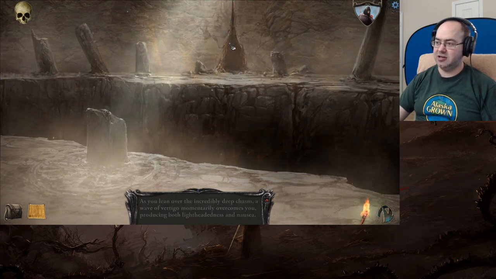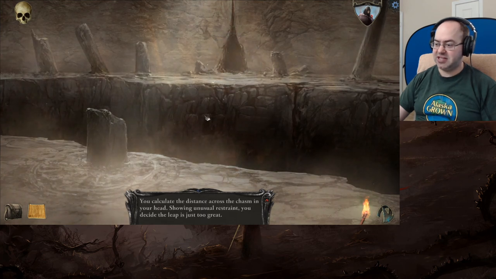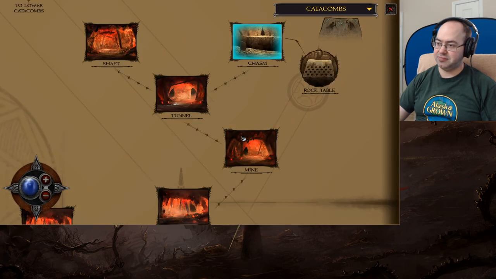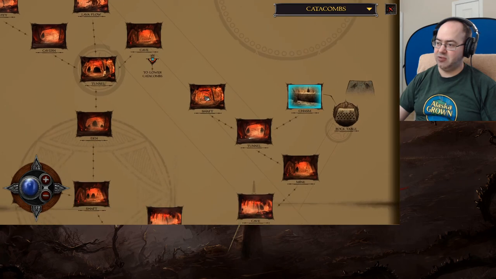Let's see. I don't suppose I could just walk over there now. You calculate the distance across the chasm in your head, showing unusual restraint. You decide the leap is just too great. There you go. Right, and then we go up from here.